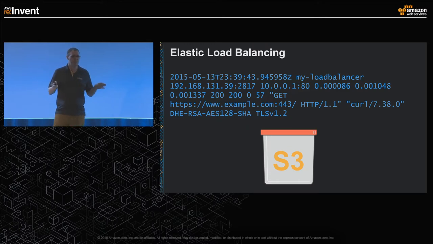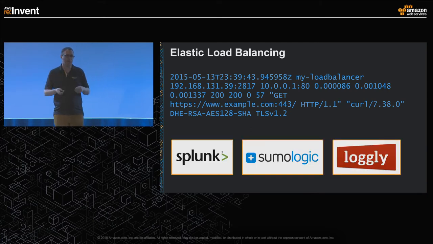So there's a long-standing feature ELB has, which is access logs, right? Great feature. I'd always recommend turning it on. We'll talk a little more about it in detail later. But essentially, we log every request that we see, and we have a bunch of parameters that we record for each one, and we'll upload it to S3 periodically, right? We have partner integrations, so you can take it from S3 and feed it into our various partners, and they can provide you with nice ways to analyze that data and various GUIs and analytics and so on, which is really, really cool.